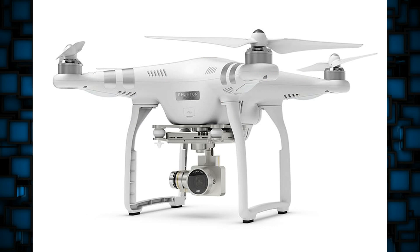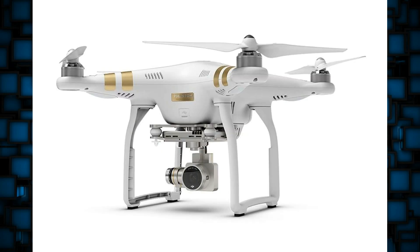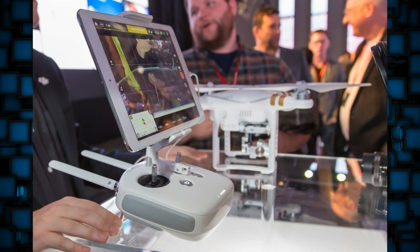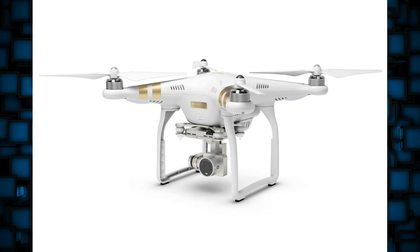There's going to be a new Director's app which allows you to edit videos directly from the quad and also add music to it, which is pretty cool. I'd rather use Adobe After Effects or Premiere for that. Also there's going to be a new section to log your flights into the app, and a flight simulator app — which is a pretty cool added feature if you can't go outside and fly, say it's raining, you can get in a little practice on the flight simulator.